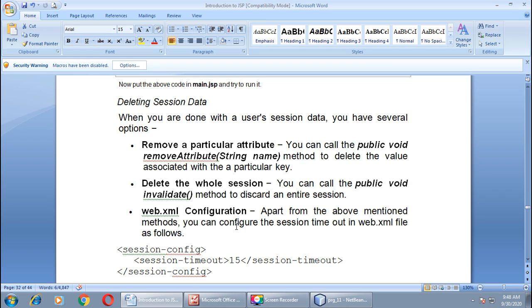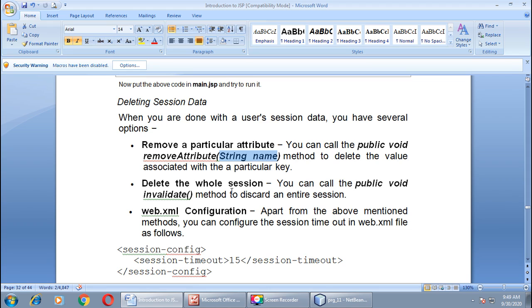Here key means the name you have specified in the brackets, right? Actually the name is our session, and this is considered as a key. Whatever value is associated with this name will be deleted. Okay.